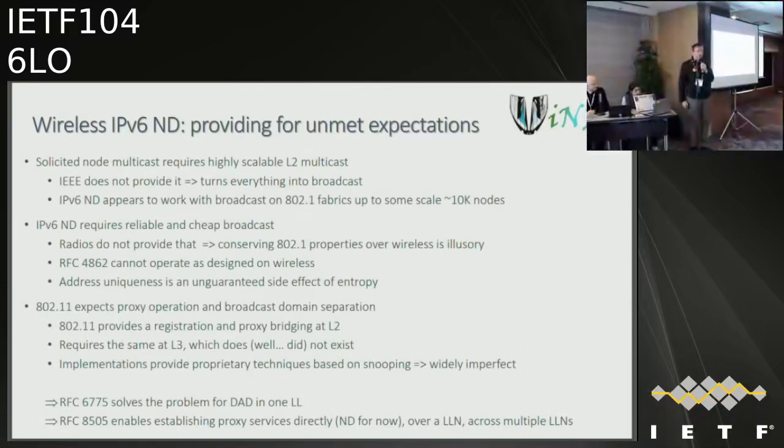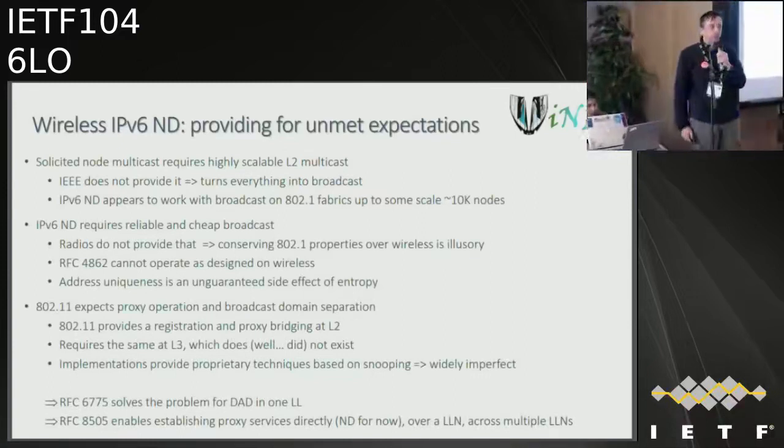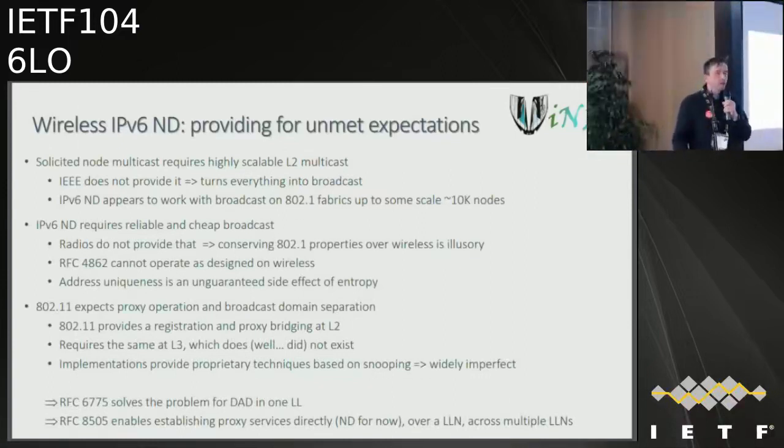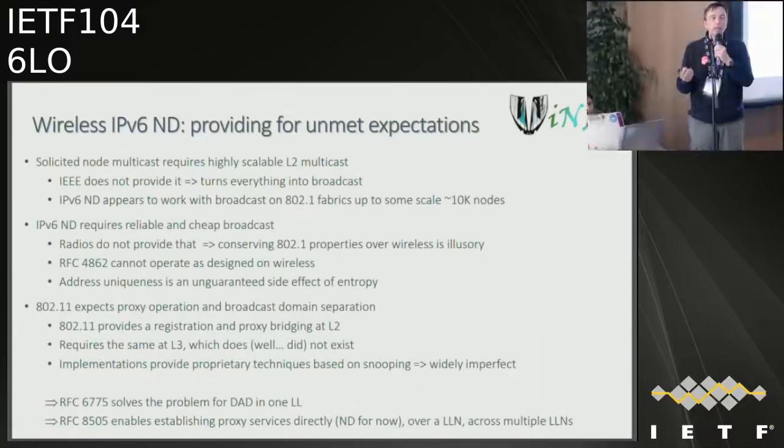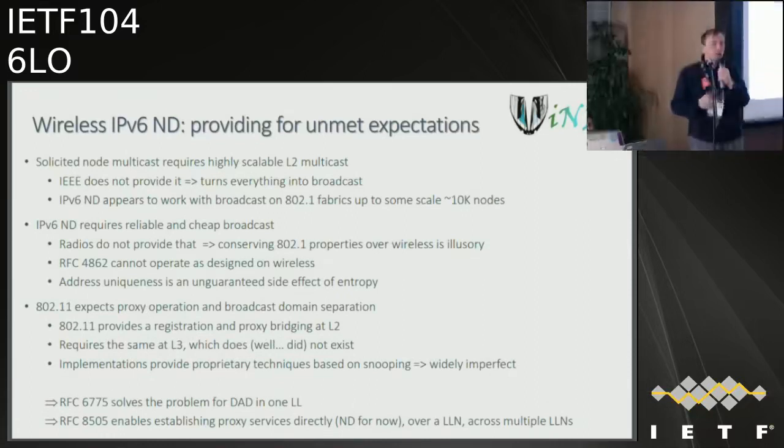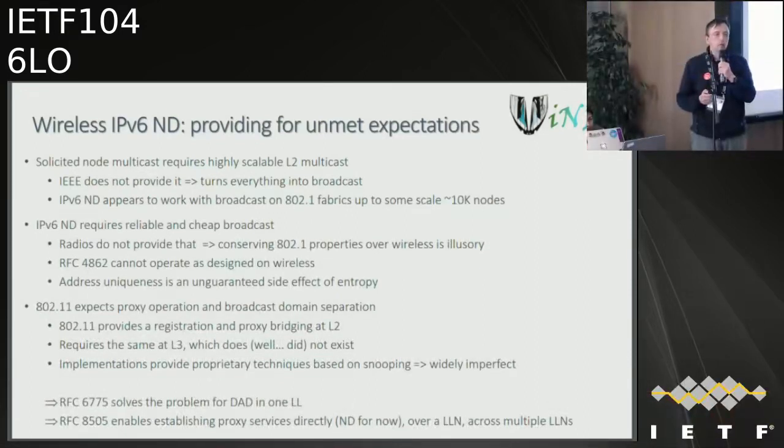I'm talking about unmet expectations because between the IEEE and the IETF, there are a series of expectations, quote unquote, from the other sides that were never met. And in particular, the IETF expected that Wi-Fi would provide reliable and economical multicast services just like Ethernet. And we all know it's not the case. Multicast is not reliable because it's not acknowledged. It's also slow. Usually you have to send at the slowest speeds possible and maximum power possible. So it's very detrimental to the unicast traffic.